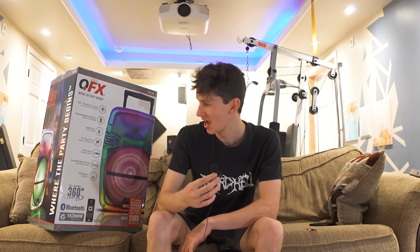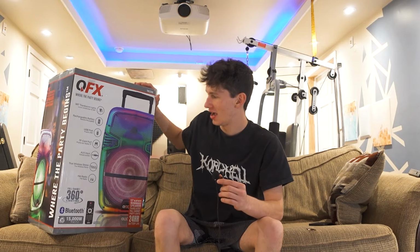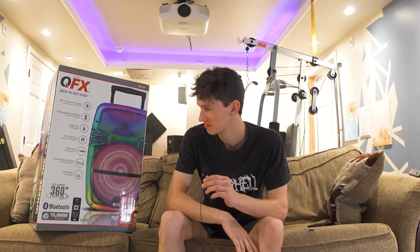Hello, citizens of Poptropica. Today I made a purchase. I got this Bluetooth speaker, and this thing is gigantic. It's like almost as big as I am sitting down.